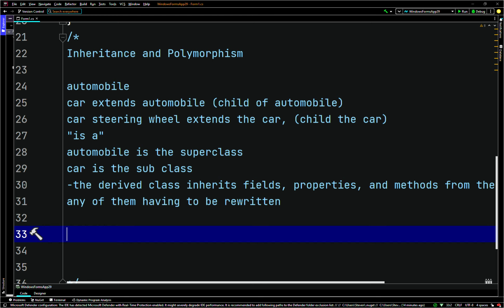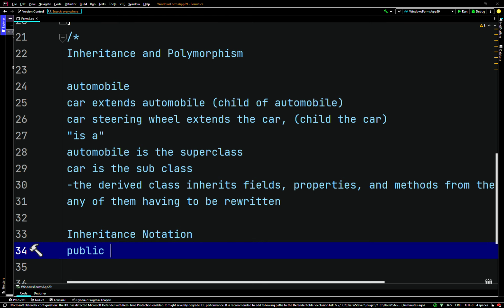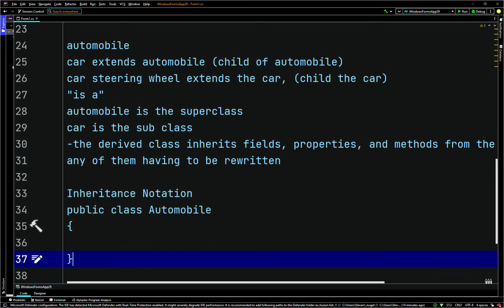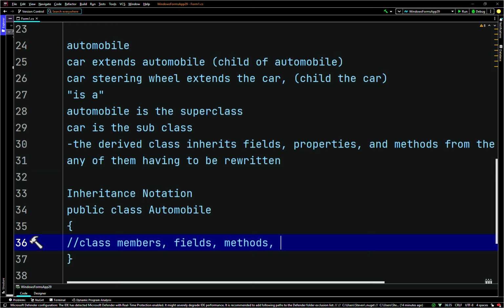Here, for example, we could say that we have a public class automobile, again, just the same example. Open a block here. We have class members: fields, methods, properties, in whatever order.